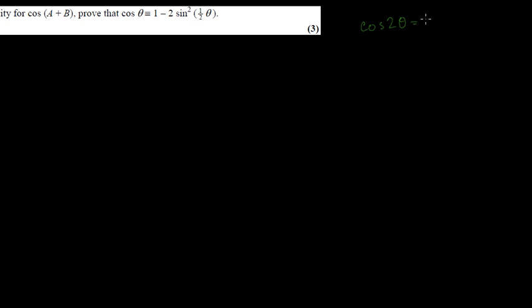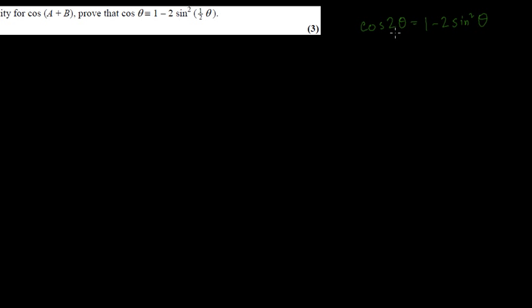Now this should look familiar to you because of this identity. So we already have memorized this one. Cos 2 theta is 1 minus 2 sine squared theta. So there is an identity like this. It can be three lines, that means identical. It's alright if you write two lines as well.